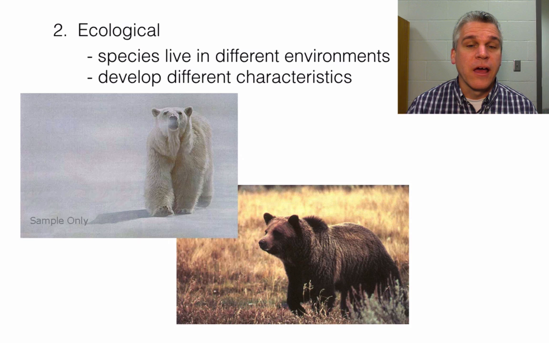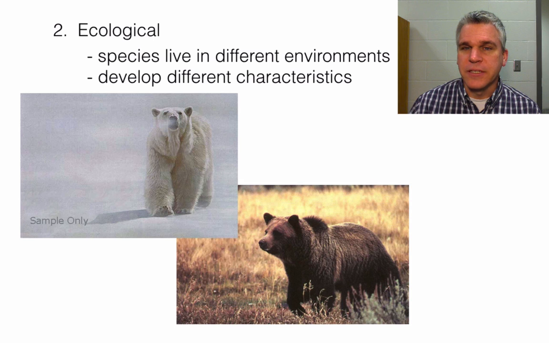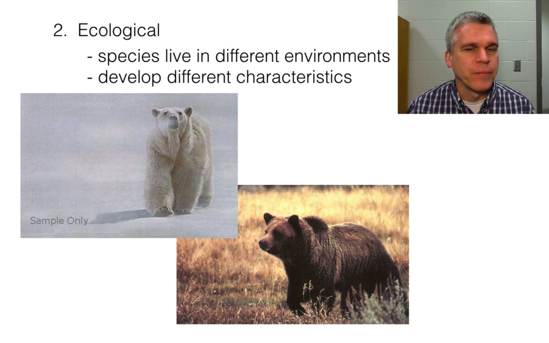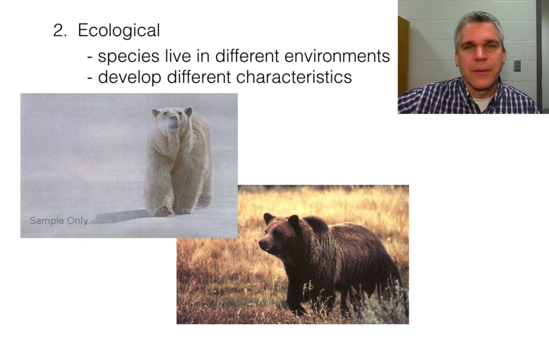Most likely a group of grizzly bears started moving into the colder climate, and organisms with better variations had a greater chance of surviving. Now we see after tens of thousands of years that there are 2 separate species. It is certainly possible for a polar bear and a grizzly bear to mate and produce some offspring. This has been done in zoos, for instance, and has even happened a couple of times in nature, but it happens so rarely that they are considered 2 separate species.